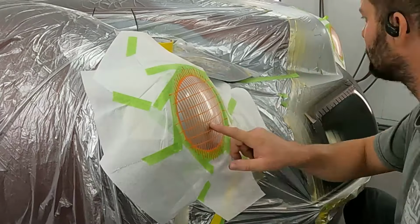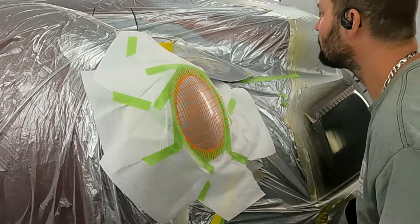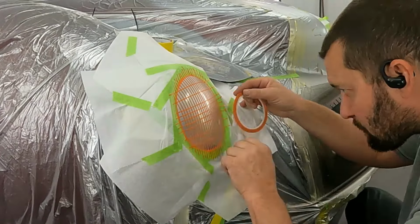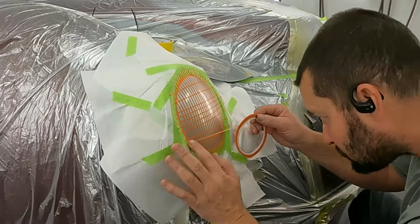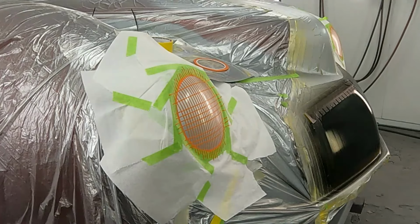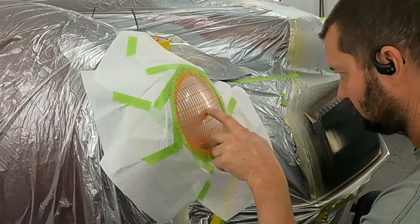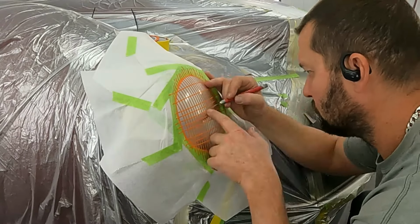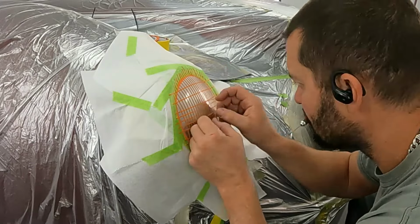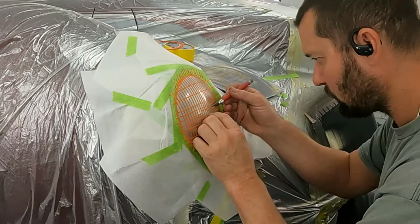Now, once these basic lines are laid out, I've got a picture right there of a headlight that I can look at. If you've ever looked at the front of a Sylvania light, you will see where your grid kind of changes a little bit in certain areas. So what I'm doing is adding some lines and taking away a few places to create the same look that you see in the front of a regular Sylvania headlight.